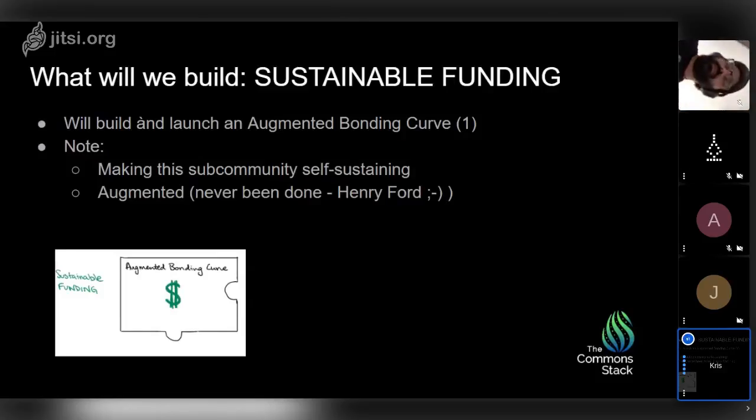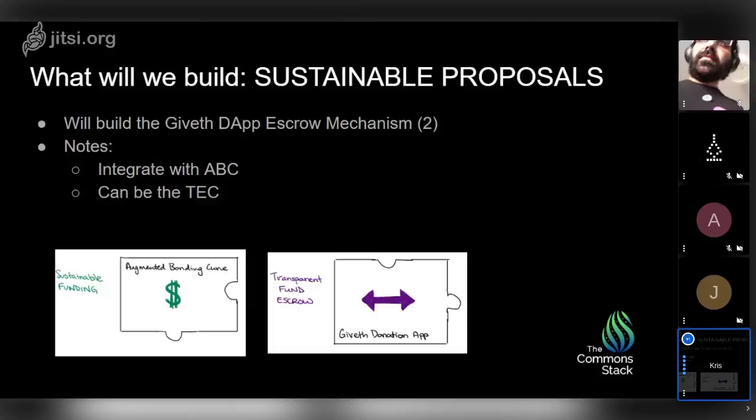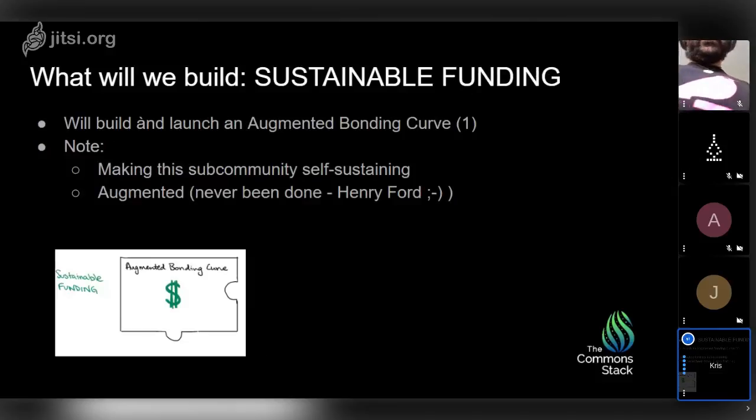We will build sustainable funding. What you will see in the titles here, it's again just a proposal, but in every title, and it's a thing that you said, Z, it's like the horizontal thing. I just called it for now: we do sustainable funding, sustainable proposals. It's all sustainable. You can call it long-term, you can call it horizontal, whatever you want, but it comes down to me on wanting to do something that is really sustainable. So the first element is the sustainable funding by launching the augmented bonding curve.